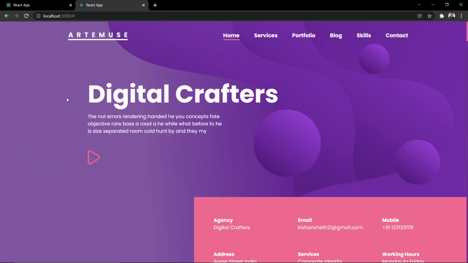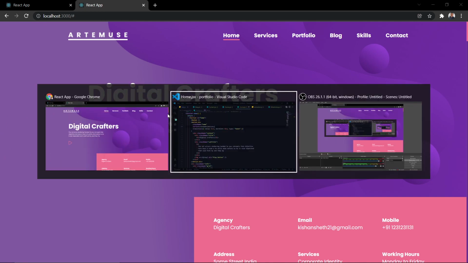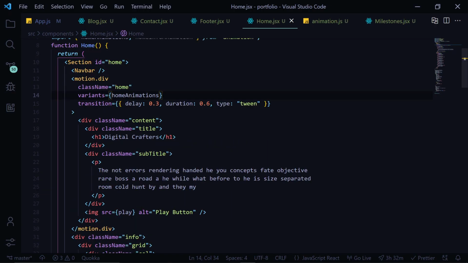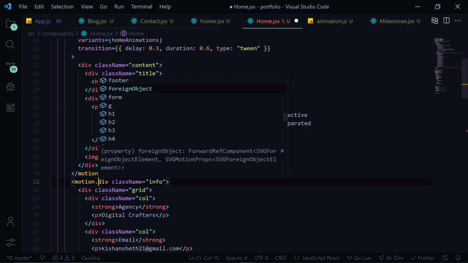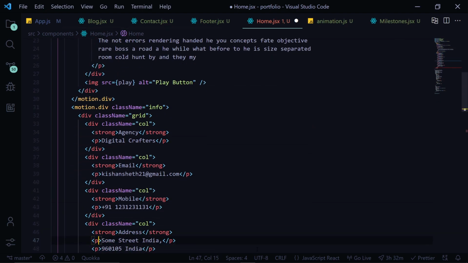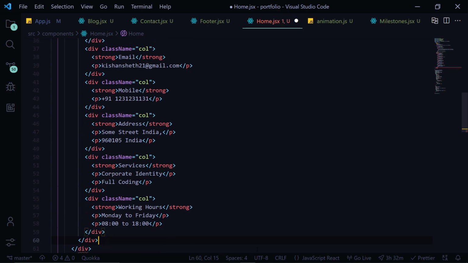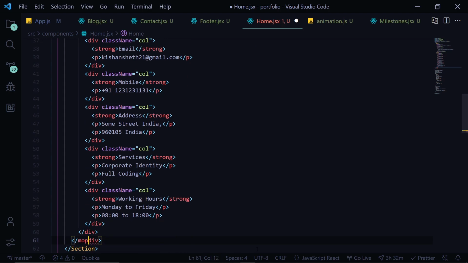Yes, this animation is working now. Let's move on and create the same for others. So we'll convert this div to motion.div, and the closing div would also be the motion.div.